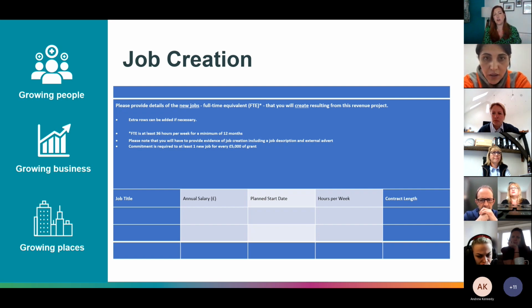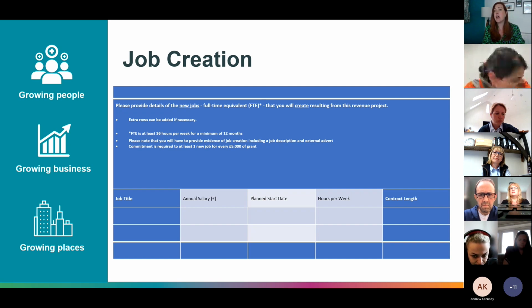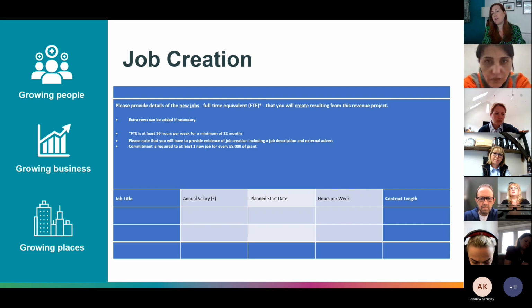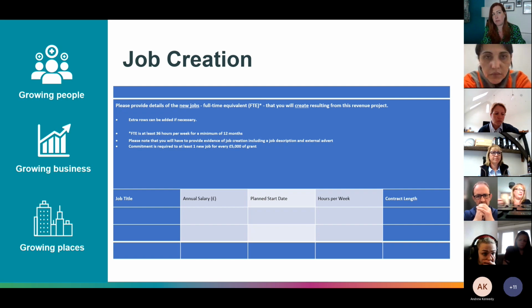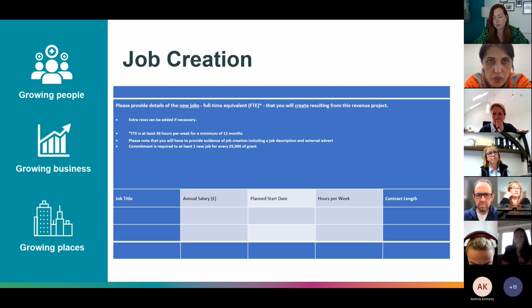Okay. In terms of job creation, I've mentioned that for every £10,000 of grant, it's asked that you create a role. Now, obviously, that's not going to be by the end of June. They wouldn't expect that, but in terms of evidence, it would just be to show a job description that you've created, that you have plans to employ somebody. And if you have a timeline that you can put in, that would be really useful. We can discuss that in more detail going forward, if your grant's approved. But I think initially what the grants team and the panel would be looking for in terms of evidence would be a job description, whether it be recruiting in-house, upskilling an employee that's already working for the organisation, or an external hire. That's also an area of the application form, the job creation.